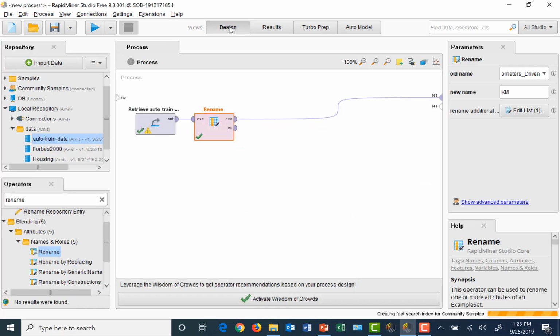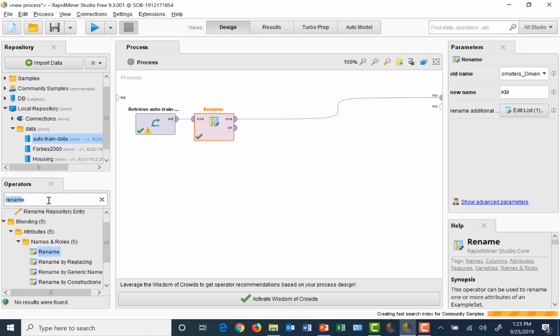All right, let's go back to design now and look at the next task, that is how one would go about selecting a subset of columns. The reason why one might want to select a subset of columns from the original data set is that one data set often serves multiple kinds of analyses, and you might need different subsets of the original data set for different types of analysis. So that's a common reason for wanting to extract a subset of attributes. The other reason is you might want to be building different kinds of models with specific variables in them. So let's see how one would go about selecting a subset of attributes.